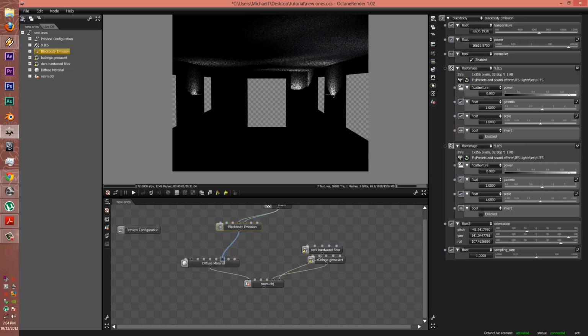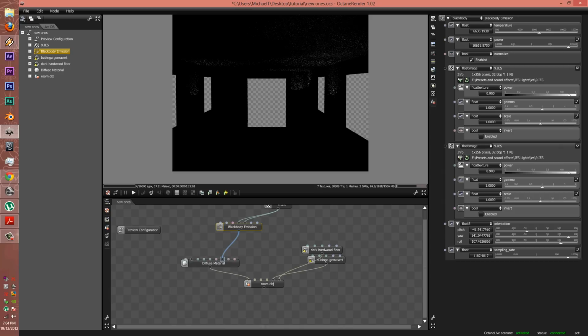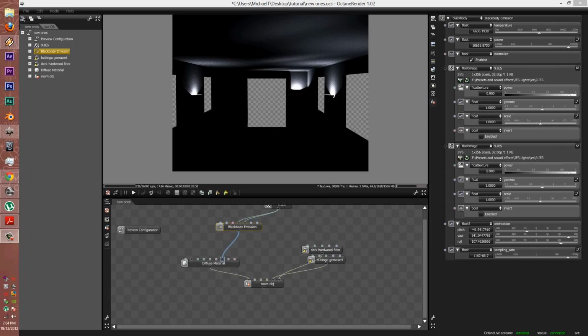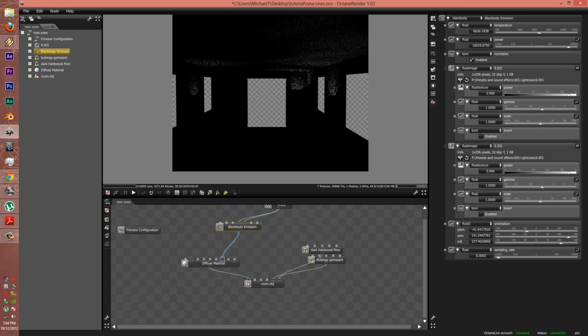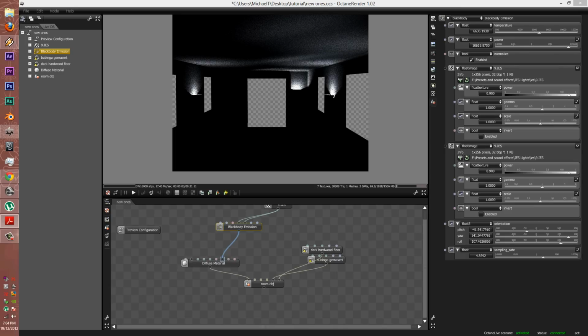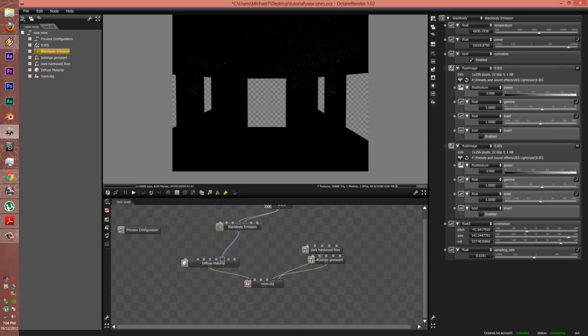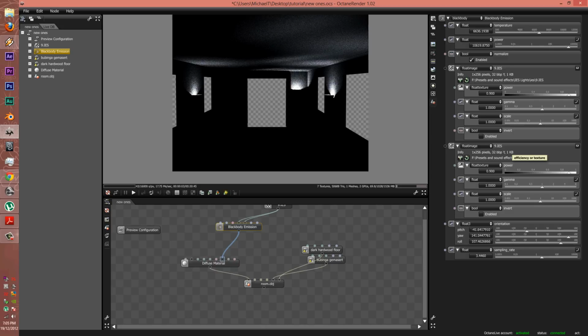Next is the sample rating. Sample rating is pretty much the objects that are closest to your scene. Let's just say there's an object that's closer to the light source. This might get more sampling done. Here we have the sampling rate. The sampling rate is pretty much how much weight is given to the emitter. You can choose which light sources will receive more samples, which will be really good for interior scenes and such.